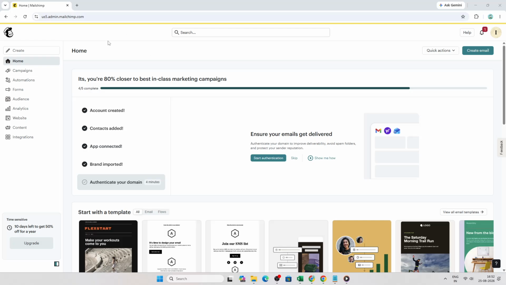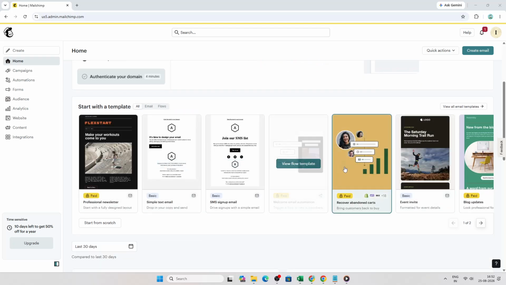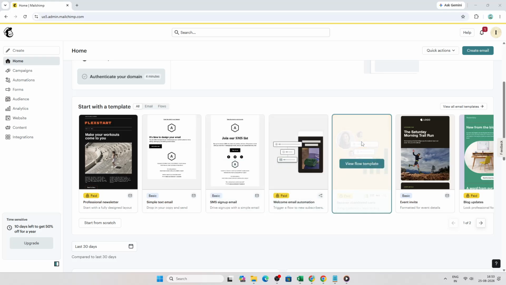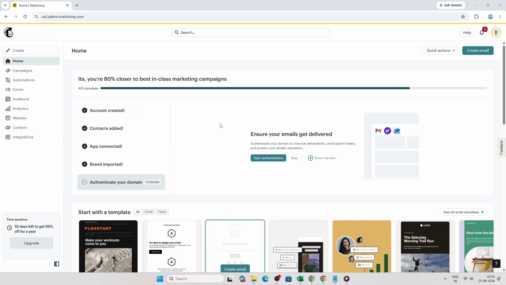In today's video, I'm going to teach you how to switch between new and classic email builders in Mailchimp. If you prefer a different editing experience when creating emails, Mailchimp gives you the option to choose between the newer builder and the classic or legacy builder. This setting can be helpful if you are more comfortable with one layout over the other, or if you are following a workflow that works better in a specific version. The good news is that changing this preference only takes a moment.